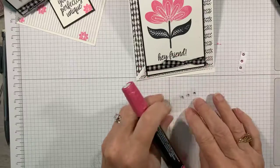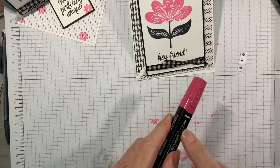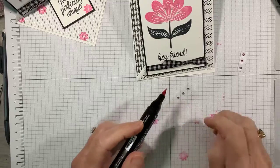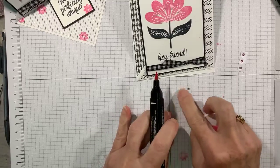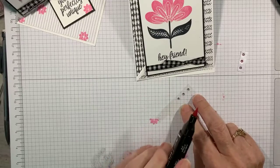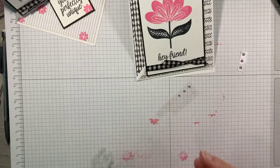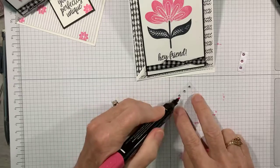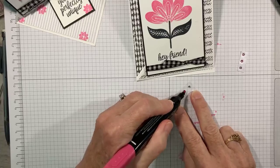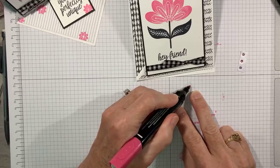But I've got 3 little spare ones that are sitting here. Now, it would seem like you would want to use the brush tip to color with, but because these rhinestones are actually cut, their surface is a little rough. And I've found from doing this a few times that using the brush tip tends to be a little rough on the brush tip. So I've been making myself use the pointed end more, and it just takes a little bit more time, and by a little bit more I mean a couple of seconds. It's really not too bad.